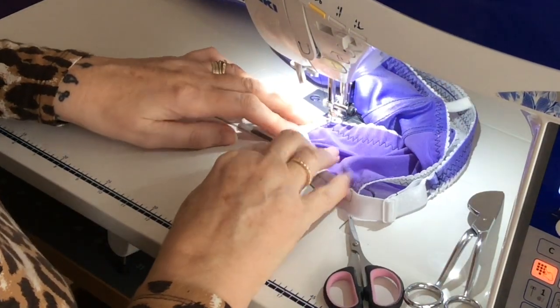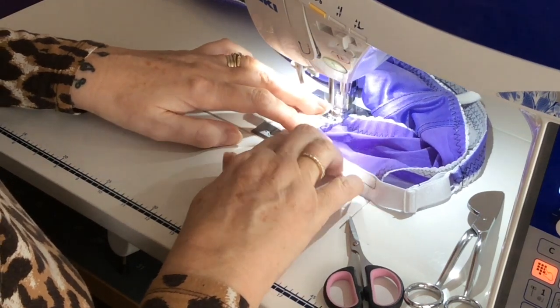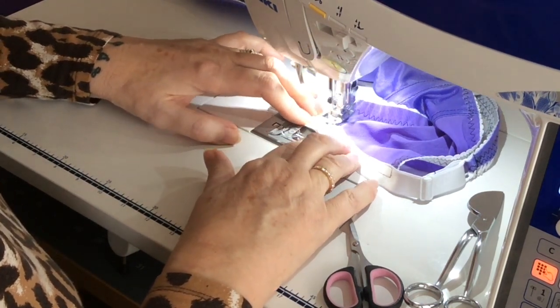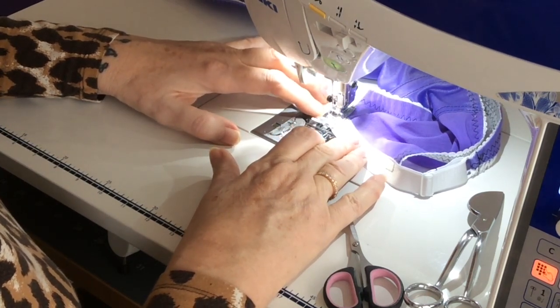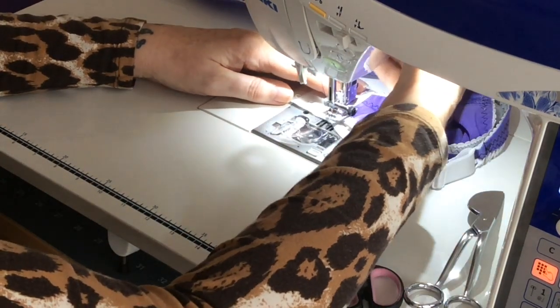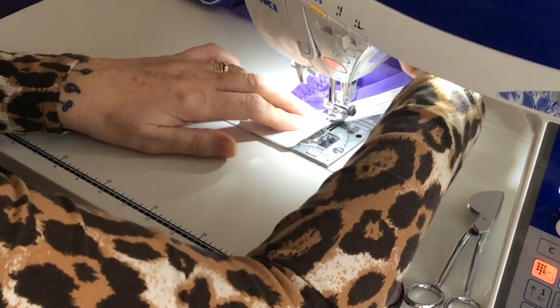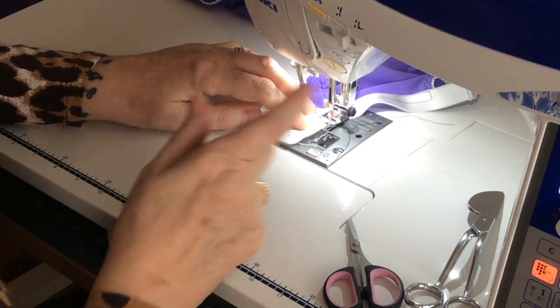Could have done one more stitch, but anyway, back up as close as you can to the edge of the fastener. Haha, that's my way of calling it. I don't have to remember whether it's hook or eye then. And then one more time up 90 degrees, back a couple of stitches, and then fasten it off.